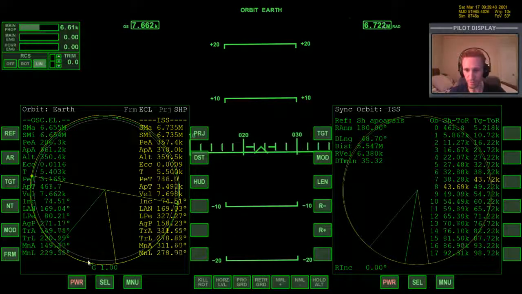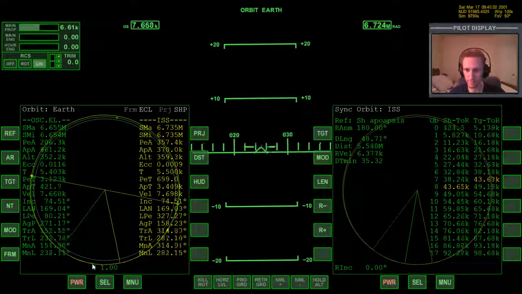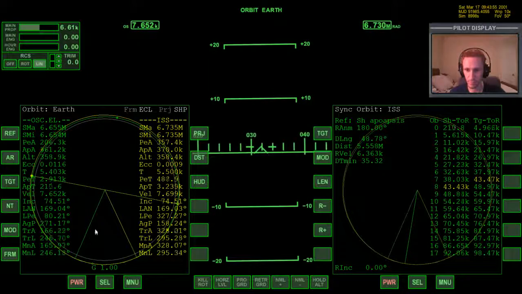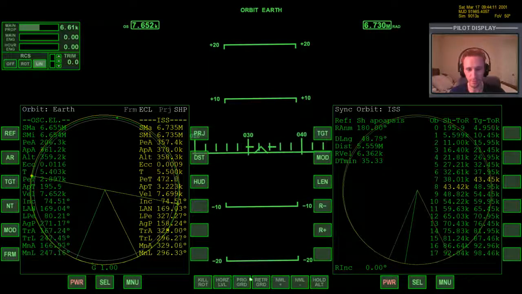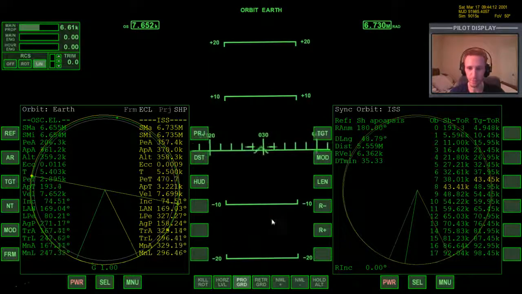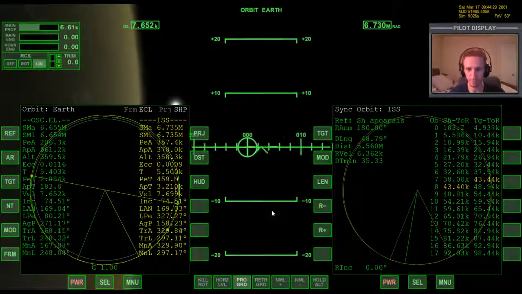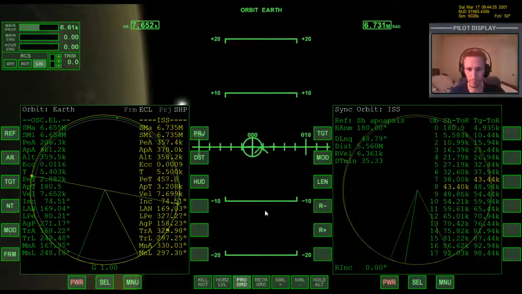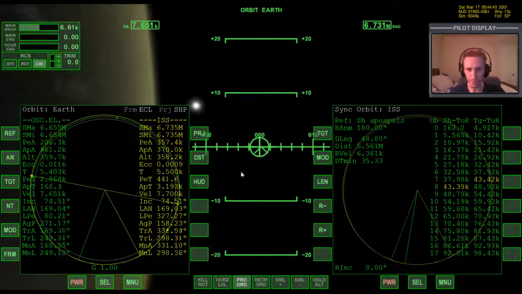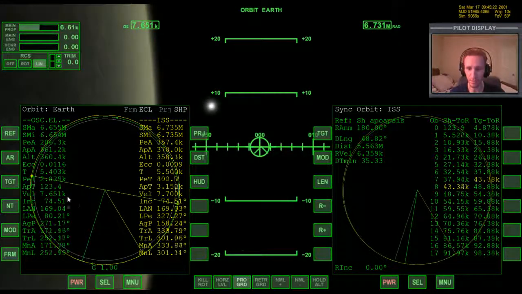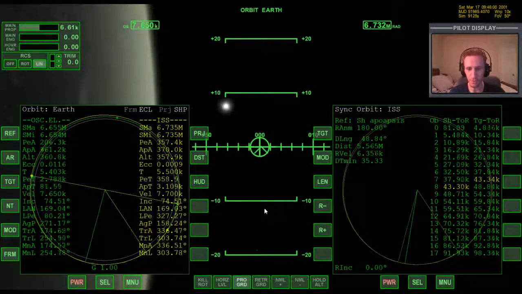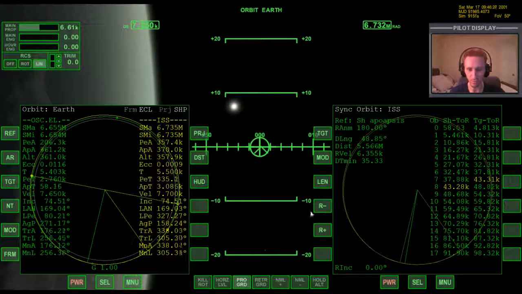So let's go ahead and get closer to this point. Okay, we're down to a couple hundred seconds. Let's go back to real time and go prograde to give the autopilot time to settle. And a little bit of 10x to get closer to that point. And again, it's okay to leave the autopilot on when you're just doing a few seconds of time warp like this. You just don't want to have autopilots on when you're going around the whole planet several times.